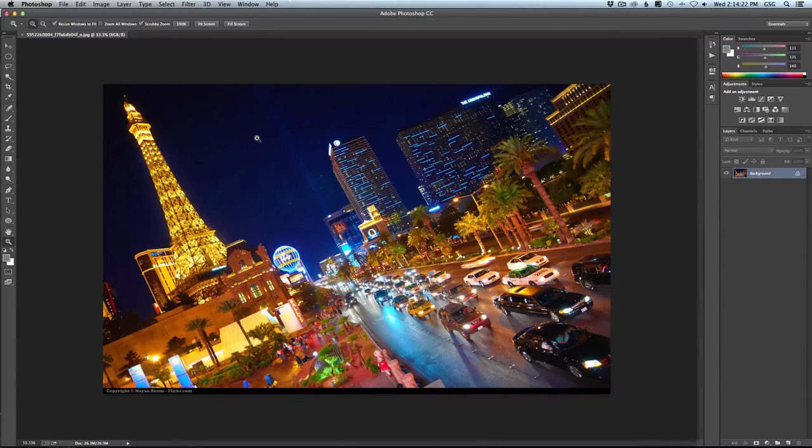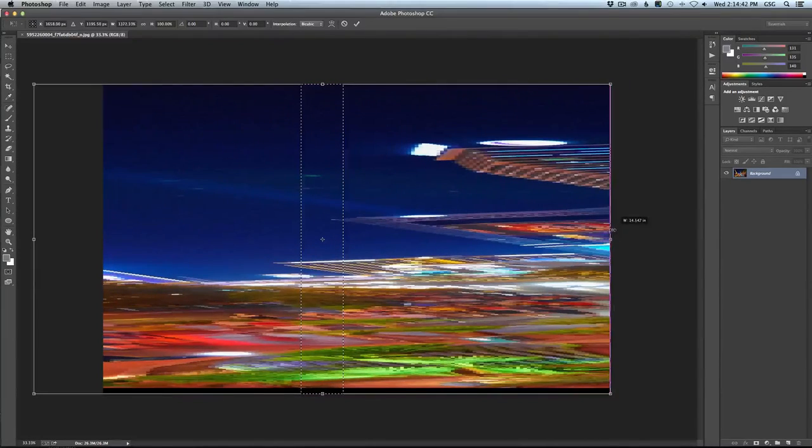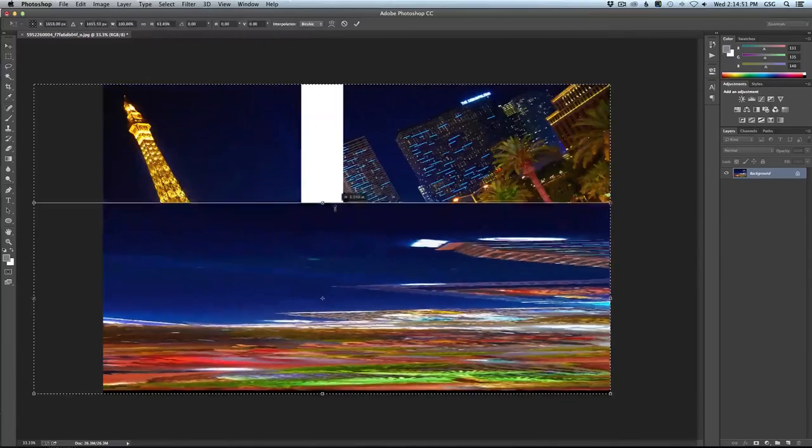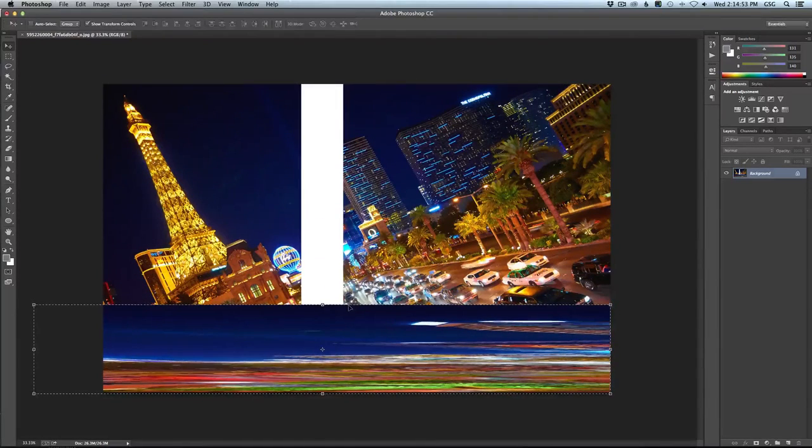Neat. And what are we going to do? I think we can actually do it in a similar way to what Nick did, for this part anyway. We'll make a rectangle marquee. I'm going to grab that, and what we're going to do is stretch it wide. Now, I do think we still want variation in the color.